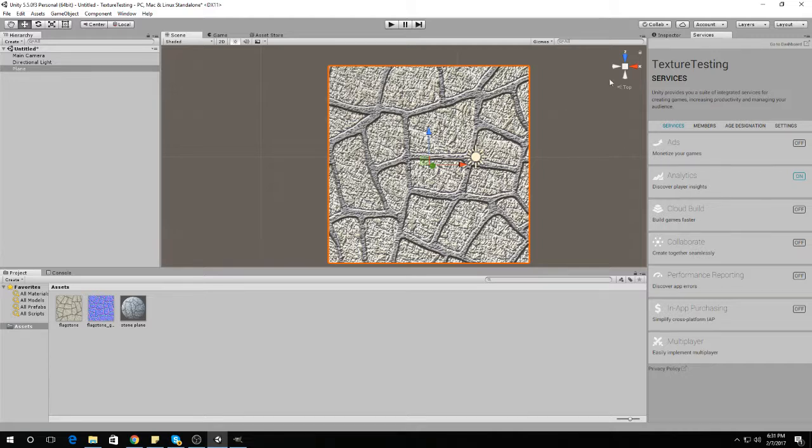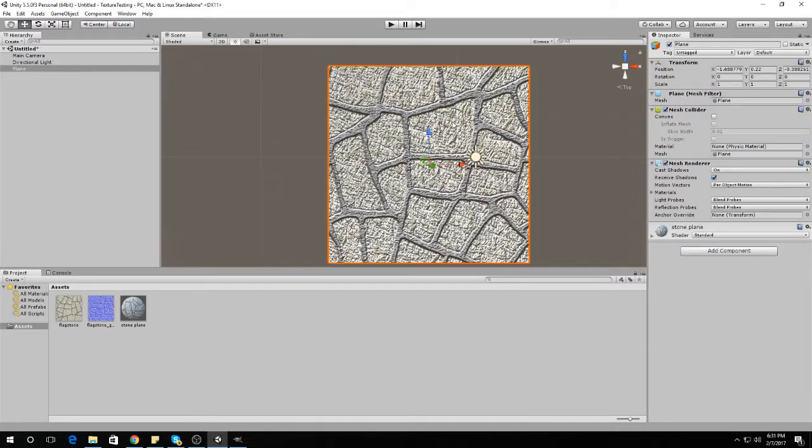Hopefully this cleared up normal maps a little bit, and if you want to make normal maps for your textures, remember that a handmade normal map with more consistent coloring is going to look a lot nicer than just converting. But this is sort of a quick and dirty way of creating some 3D texture.